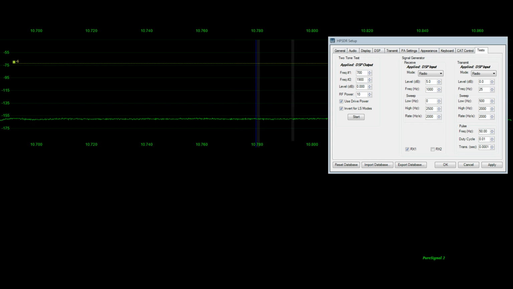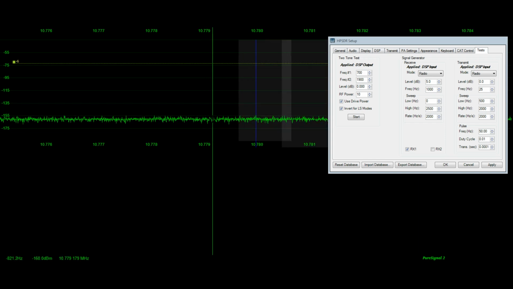Now, if I go to a ×4 zoom, let's see if it changes. So I'm zoomed in quite a bit now, roughly 5 kilohertz plus and minus of center. The average displayed noise floor now, if we look at the cross section, is still about the same, -161 dB. Pretty impressive for an average displayed noise floor.